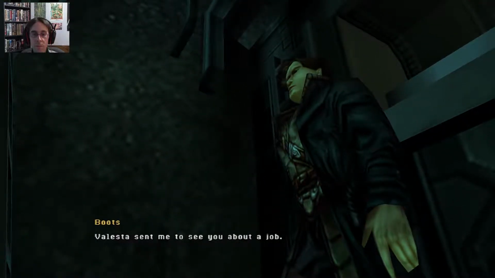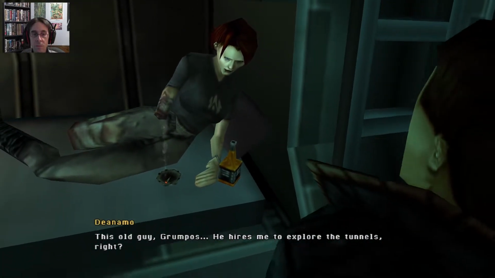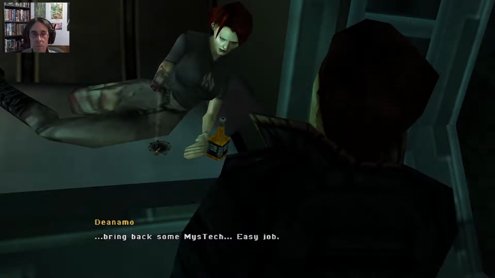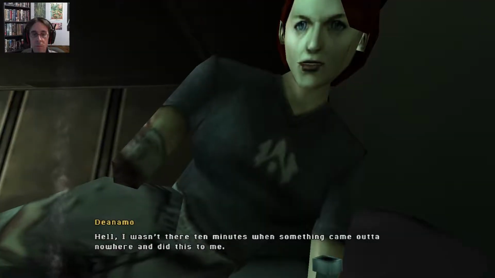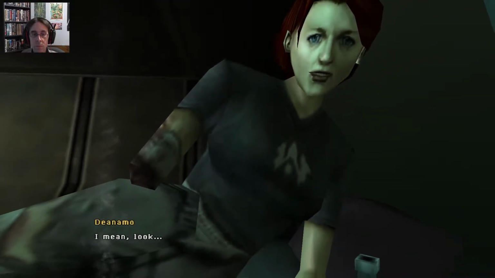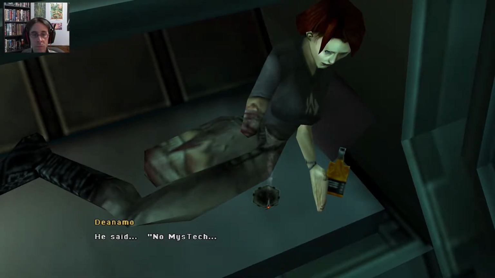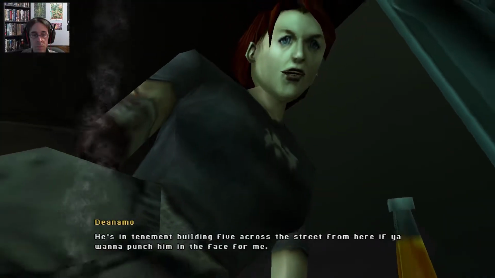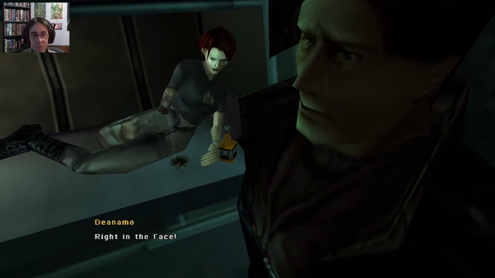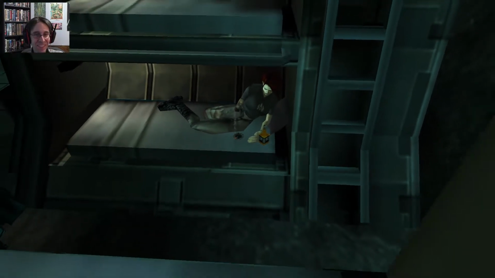Valesta sent me to see you about a job. Forget about it. This old guy, Grumpos, he hires me to go into the tunnels, right? Bring back some mistech, easy job. Hell, I wasn't there 10 minutes when something came out of nowhere and did this to me. I mean, look at me. And the old bastard won't even pay me. He said, no mistech, no money. He's in the tenements next to the movie theater, if you want to punch him in the face for me. Right in the face.